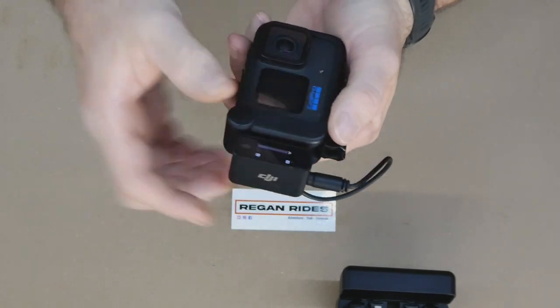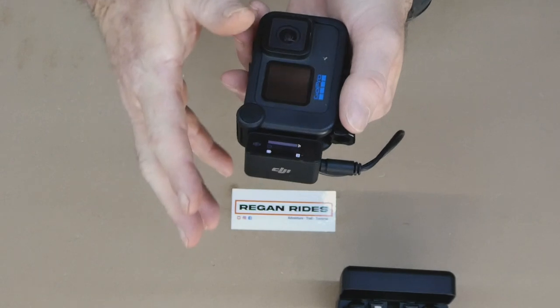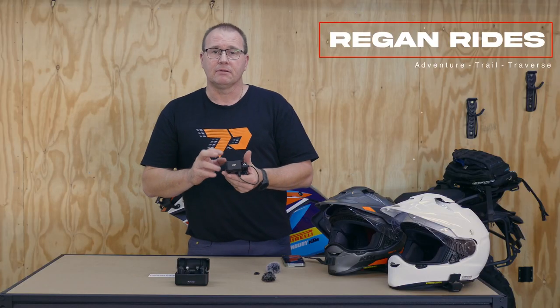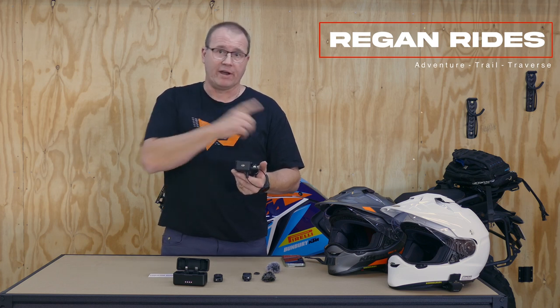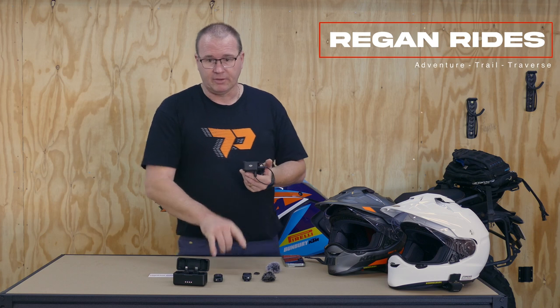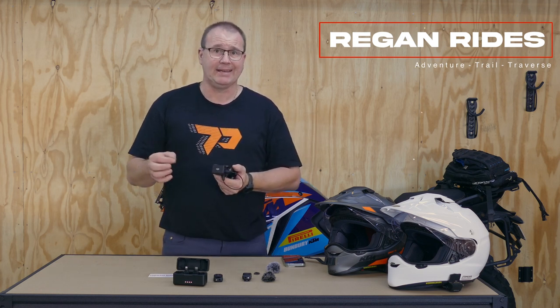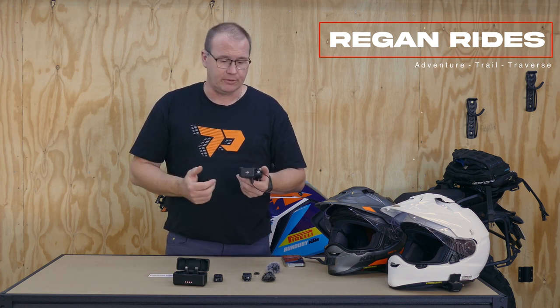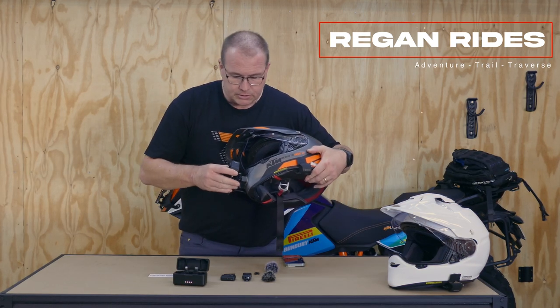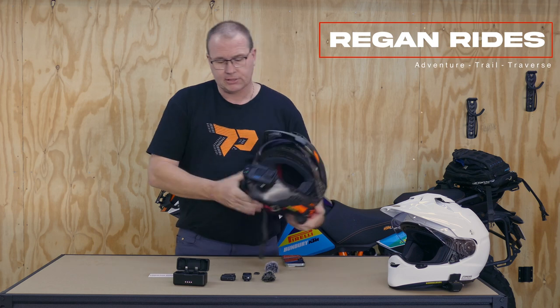Everything's managed by the screen on the front. The two transmitter units pair straight to the receiver — you can see when they're both connected. We run these units in stereo, meaning one channel to the left and one to the right. If you have good headphones or sound system, one of us is in the left ear and the other in the right, which we think makes our content a little unique. You can also put them in a mono setup where both channels record to a single track. Running in stereo lets us in editing grab one channel or the other to tweak the sound up or down, or mute it altogether if needed.